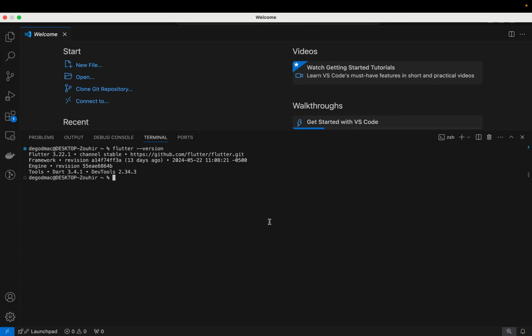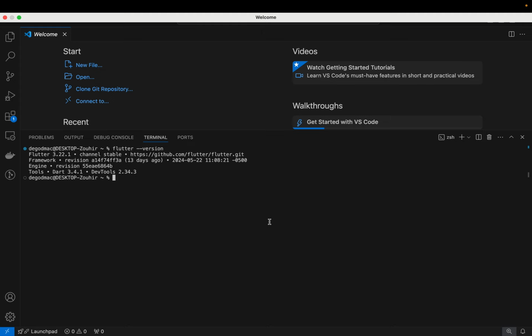Now, for Mac OS, the environment variables are stored in the RC files. The RC files are system-related files that tell the environment and help to set environment variables for your entire Mac OS, not just a project, but your entire Mac OS.